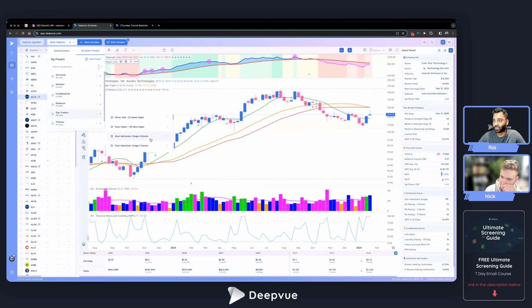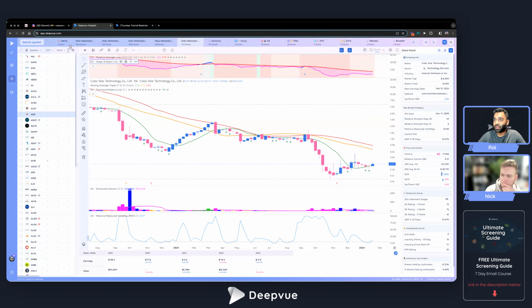So if I go under here and I have stage 1, 2, 3, and 4, make them a DeepList. It's now very easy for me to see, there's 188 stocks in stage 1, 2595 in stage 2, 251 in stage 3, and 1464 in stage 4. So it's almost like a breadth metric. This is the best way for us to do it right now, but obviously when we launch the dashboard module, we'll have a better way for you to visualize this as well.